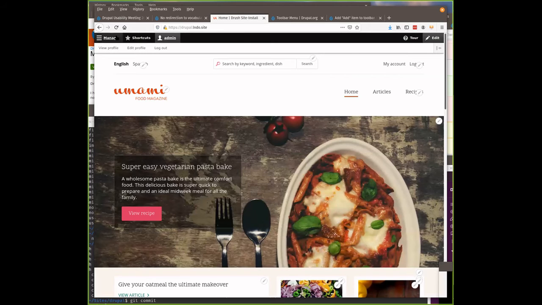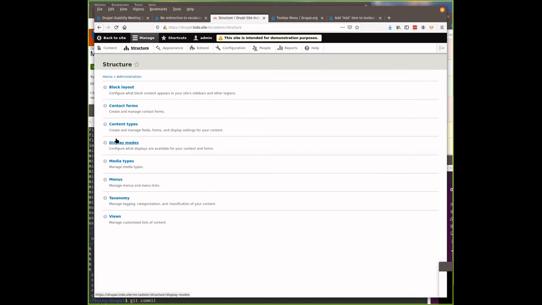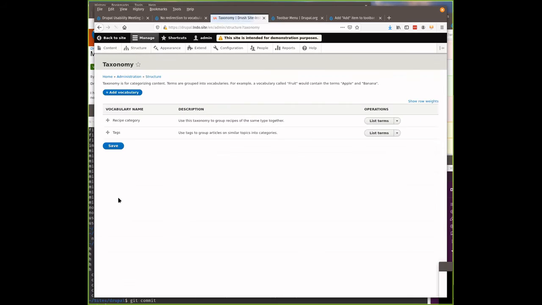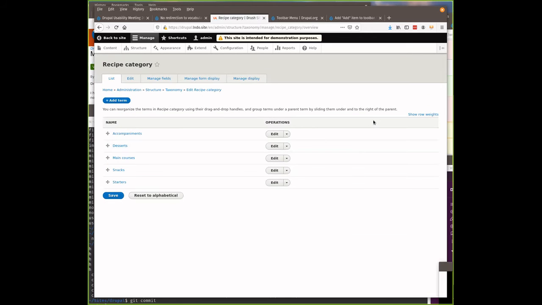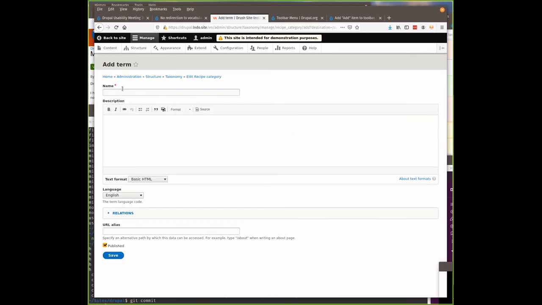So, structure, taxonomy, and let's see, yes, this is the overview page. And if I add term, then I think on a stock Drupal site, I would go back to the page to add another term.